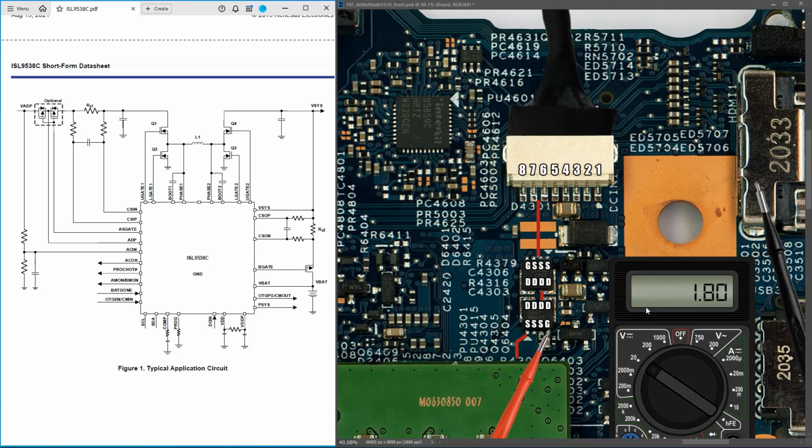Measuring the gate pin of that second MOSFET, I find it measures 1.8 volts. So that's a low signal, meaning that this p-channel MOSFET should be switched on. So I should have whatever is on the drain coming through to the source. So let's check that as well. Measuring at the source pins of the second MOSFET, I find that it's 19.86 volts. So we now have our full input voltage coming through the two MOSFETs, and everything now looks good.